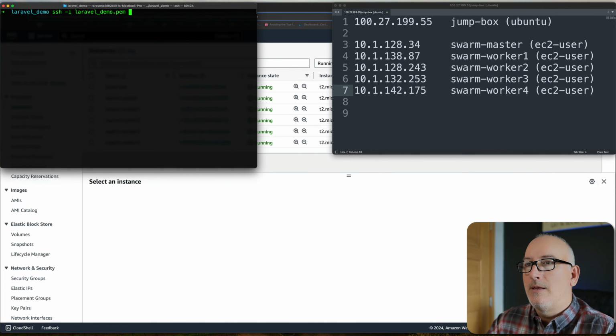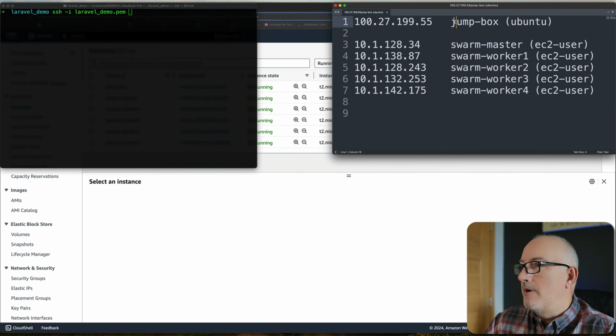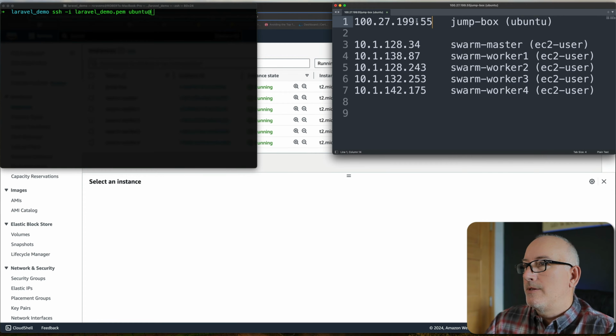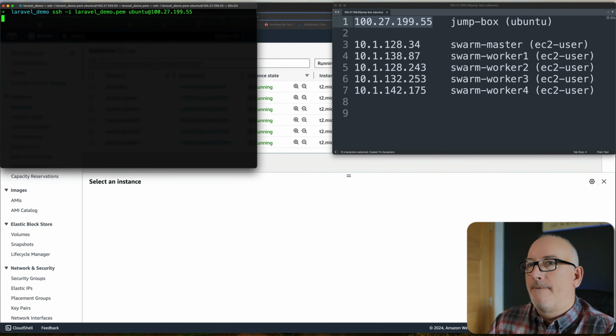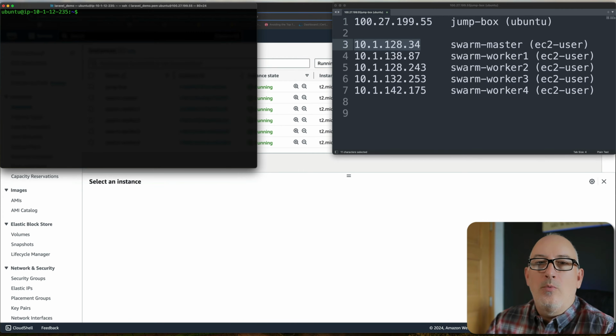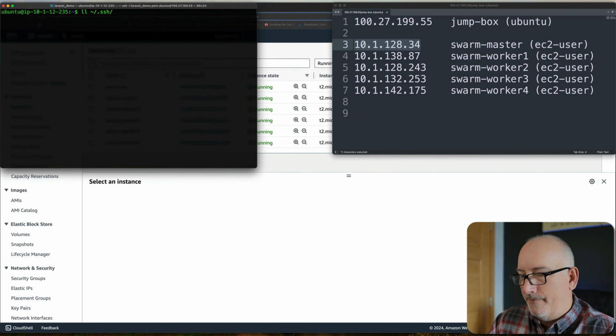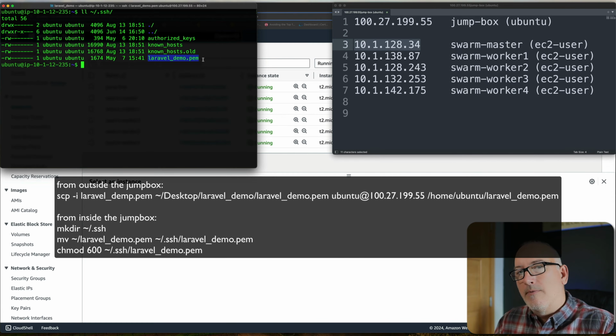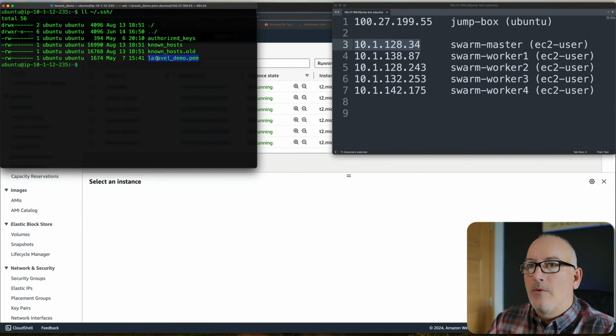I'm going to specify that I'm using the key there. This first one, the jump box, and I put little notes over here. This jump box is an Ubuntu instance, so it's an Ubuntu AMI, and the user for this instance is Ubuntu. And we're going to copy this IP address. I am already in the jump box right now, and I'm logged in as that Ubuntu user. And I have already set this jump box up for us to use. What I mean by that: if I look in the .ssh directory for this Ubuntu user, you're going to see that Laravel demo.pem key. I used secure copy to put that over there in previous videos, and I'm just using it at this point. We're going to use this key, which is in this jump box, to log into our other nodes now.